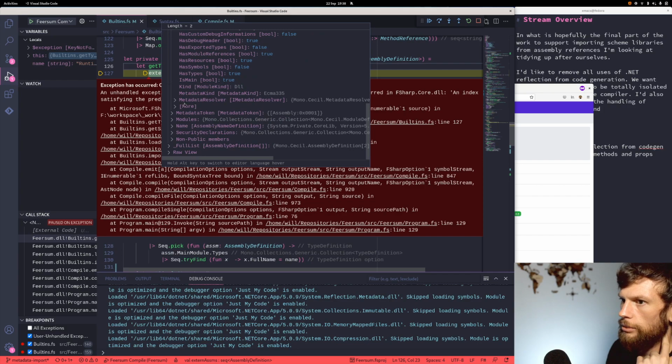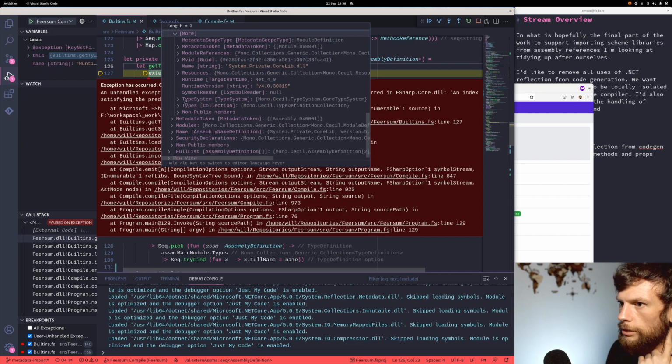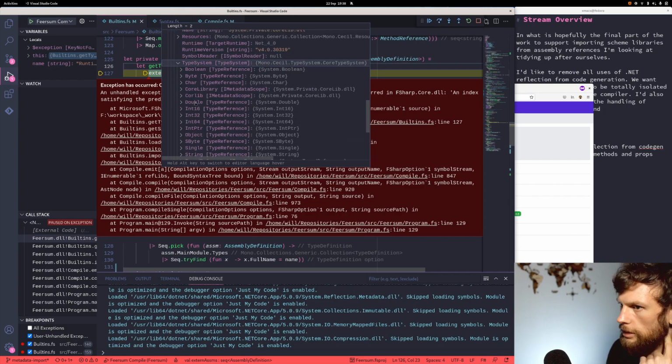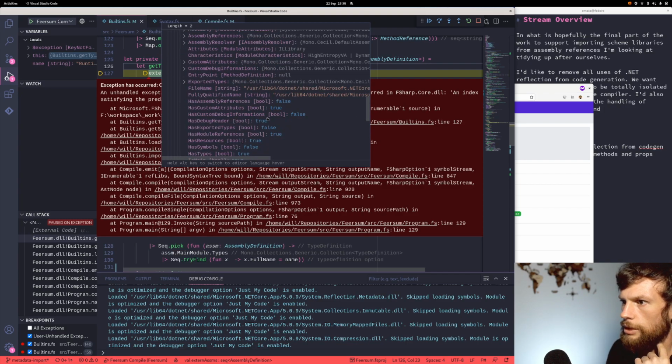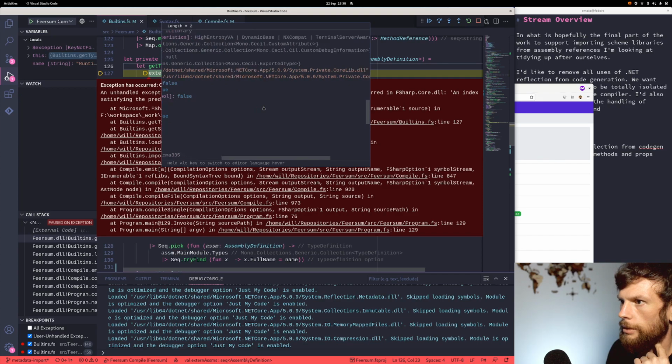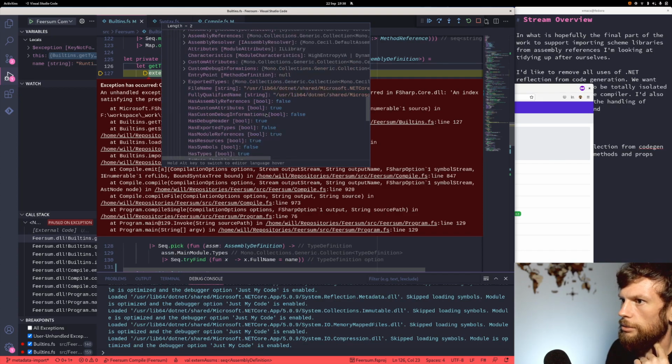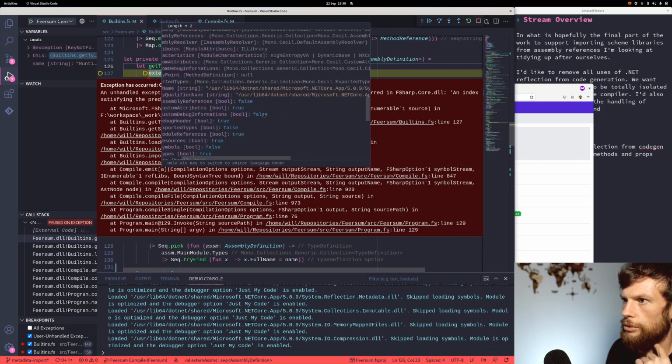I wonder about that type system core library thing. Can we... but core library is MS. It is this system private core lib.